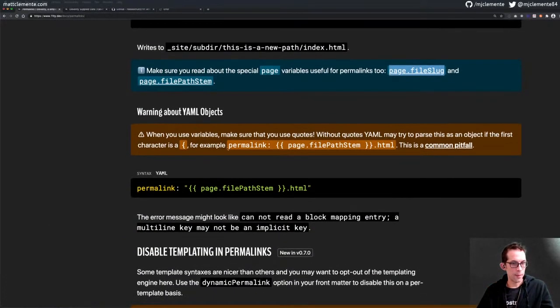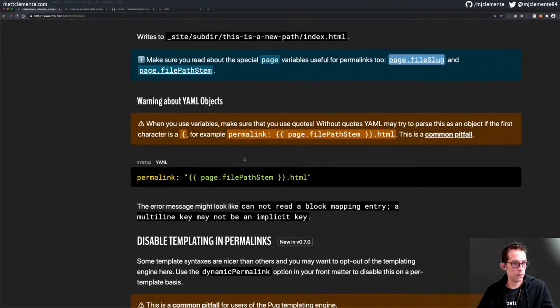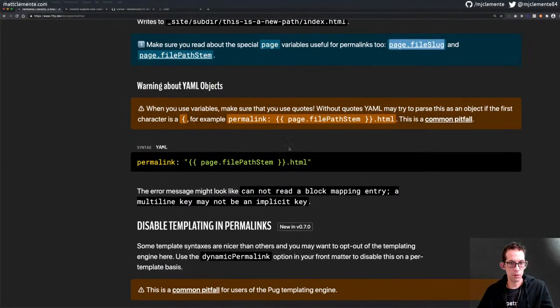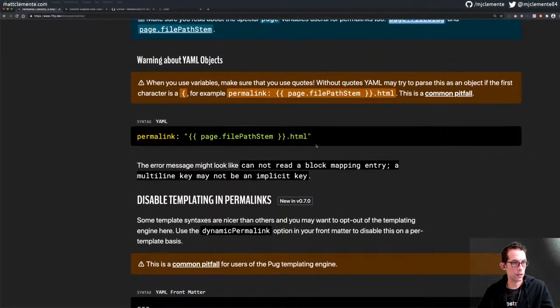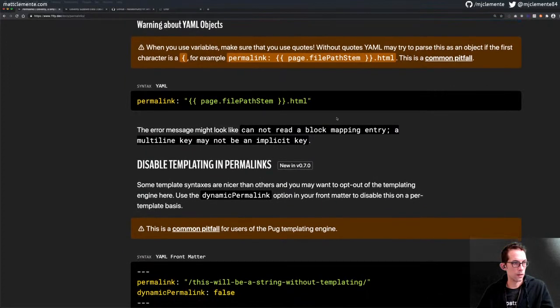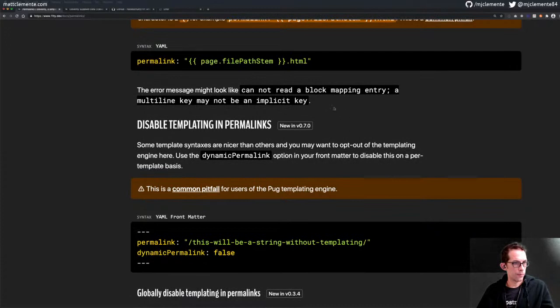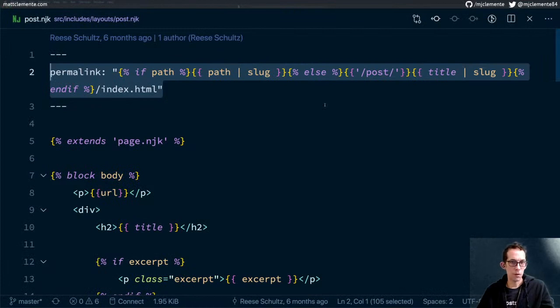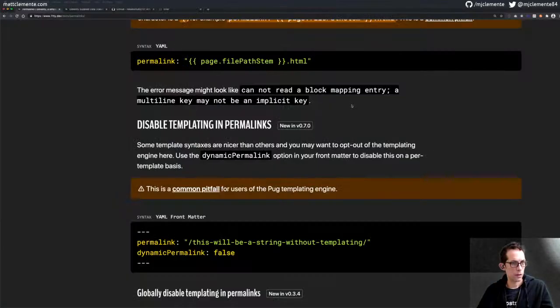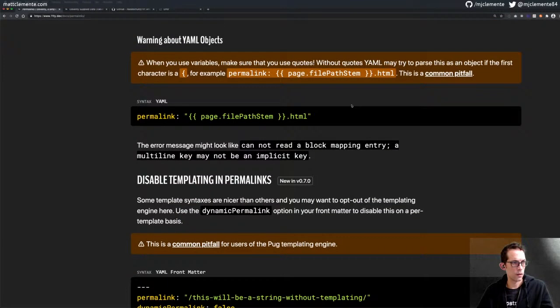Warning about YAML objects. When you use variables, make sure that you use quotes. Without quotes, YAML may try to parse this object. So when you use YAML, you use quotes. So we're using quotes? We're using quotes. Yeah.